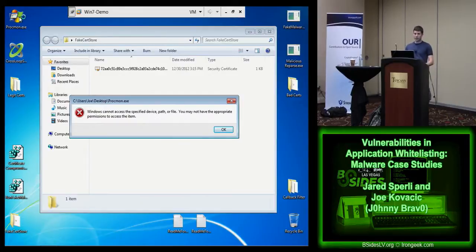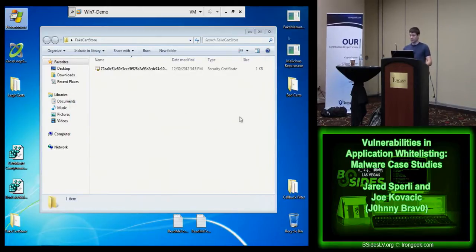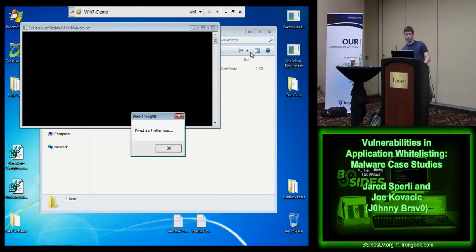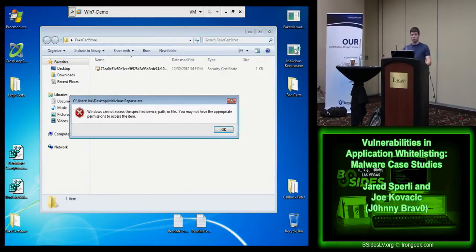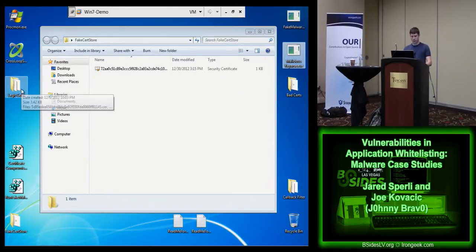And from an outsider perspective, is there a convincing way for you to know that this isn't a failure of the actual security product, but someone had actually hacked it? And the answer to that in most cases is no. The more malicious thing you can do is put in a certificate for a malicious file you have control of. So in this case, we have this fake malware exe, and now we're capable of running this where we weren't able to run it before. Now, we didn't add any sort of certificate for this other one, so it's going to be blocked as usual. But what this allows us to do is subvert the sort of protection that was being offered just by taking control of this cert store.